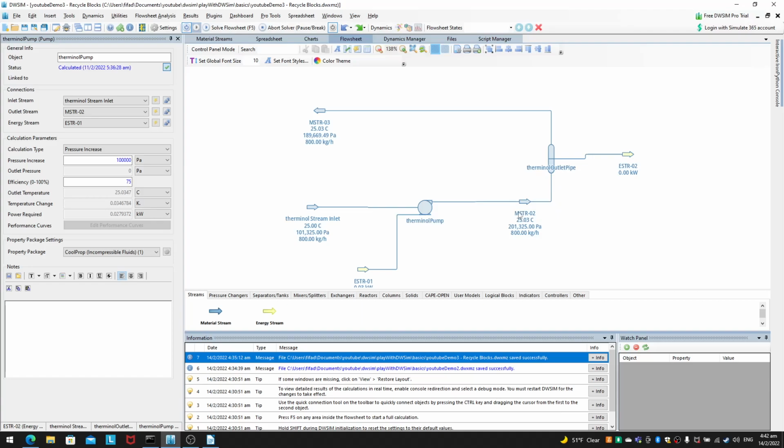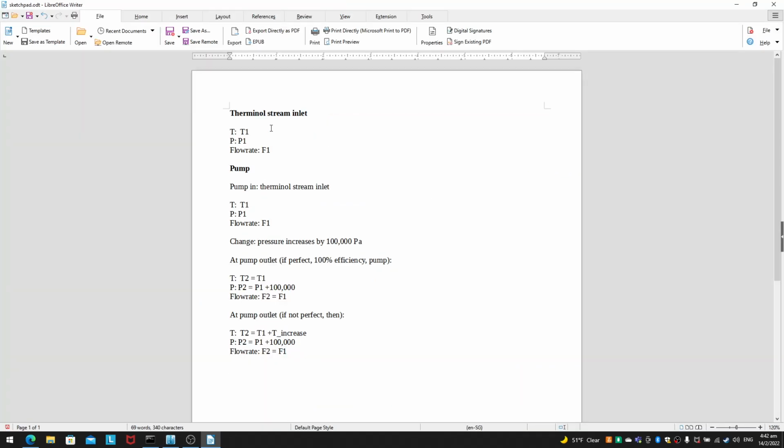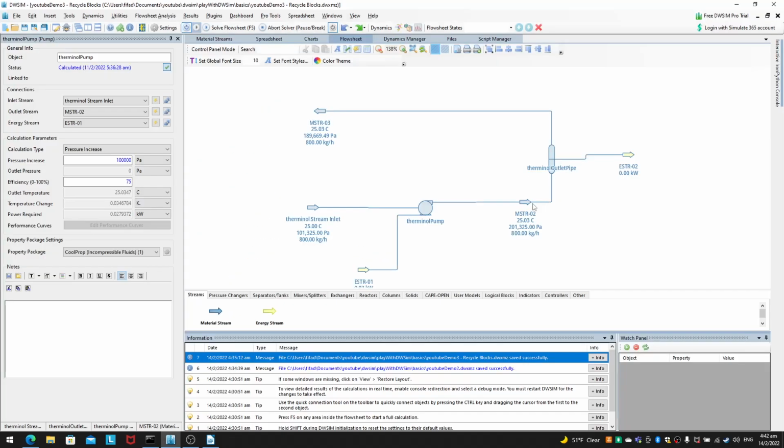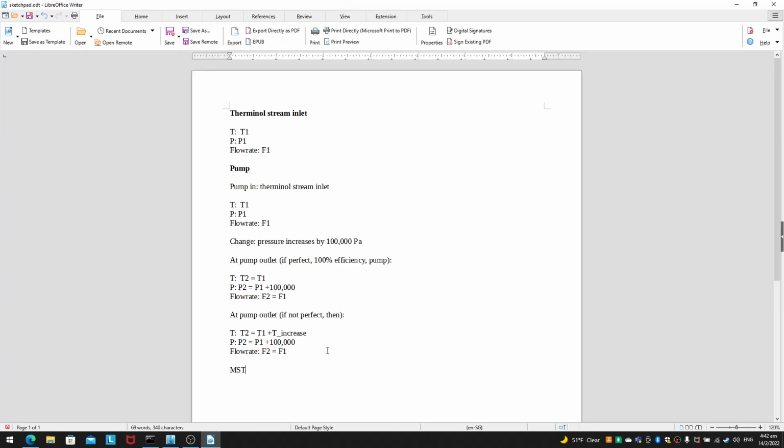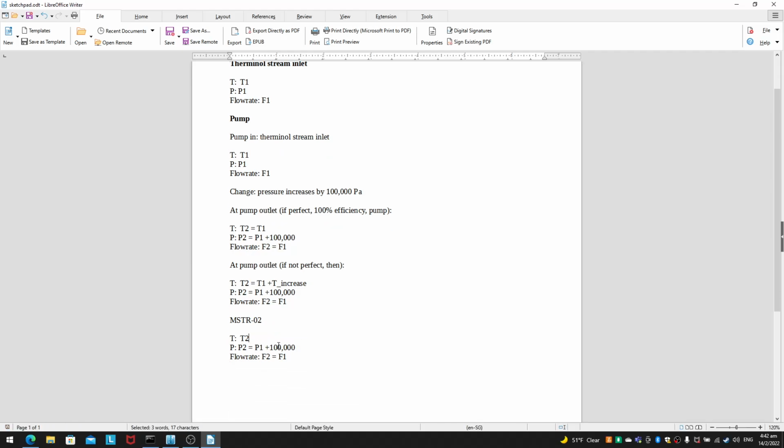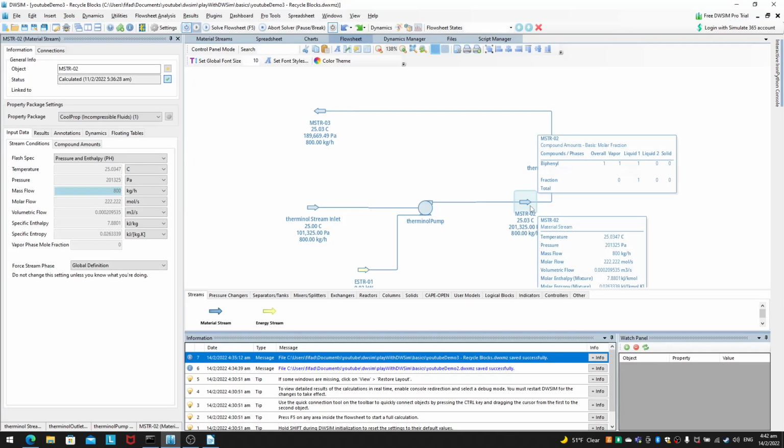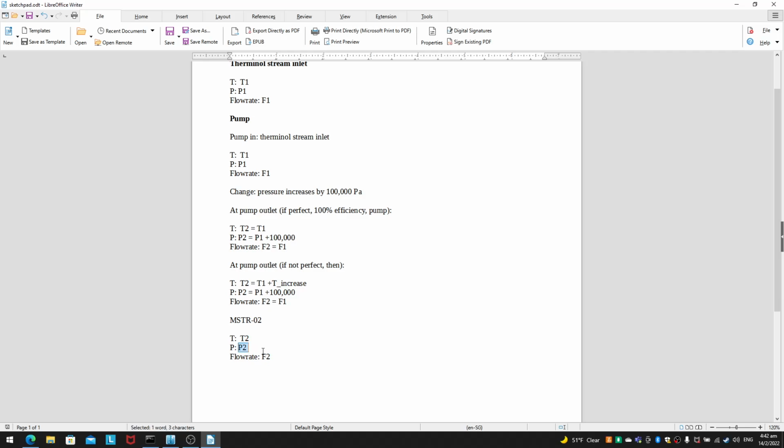And basically every component here is just a function that does the same thing. So for example, here we say this is MSTR02, material stream 2, with temperature T2, pressure P2, and flow rate F2, where T2 is the temperature of MSTR02, P2 is the pressure, and the mass flow rate is represented by F2.